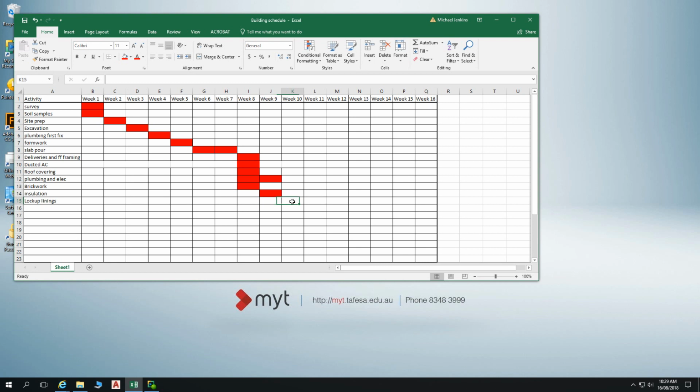Because we've still got some stuff happening with our plumbing and electricals, because we're getting some data cabling, and this is just getting a bit busier. So we've got internal linings in, external doors hung. I think you mentioned the bathroom tiles, the tiling.